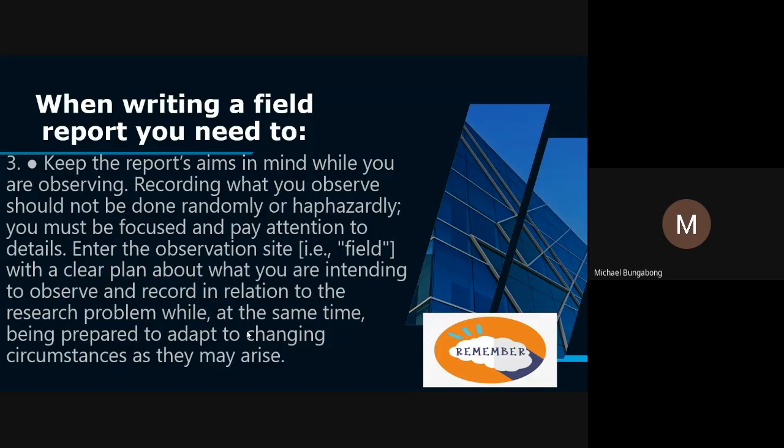And of course, number three, another consideration when you are writing a field report, keep the report's aim in mind while you are observing. Ano ibig sabihin nun? Keep the report's aim in mind. There is a goal, there is an objective in your mind while you are observing. You are not just staring at them, you are not just looking at them without a purpose. You are trying to analyze his gestures or whatever you see, diba? Recording what you observe should not be done randomly or haphazardly. You must be focused and pay attention to details.